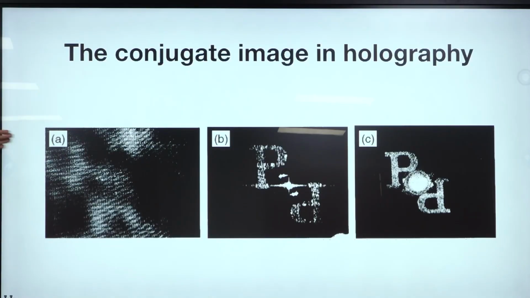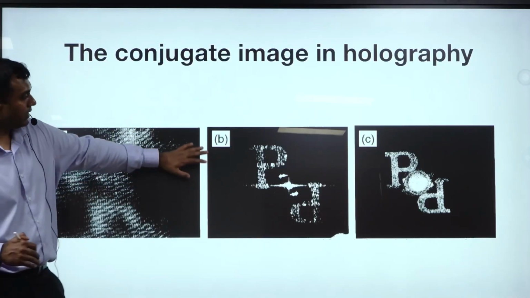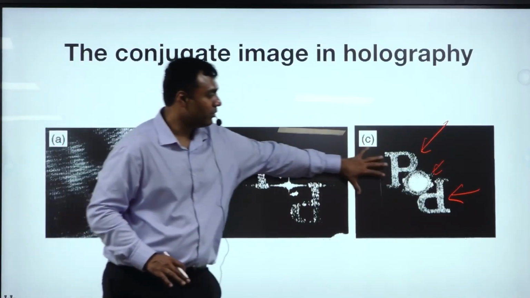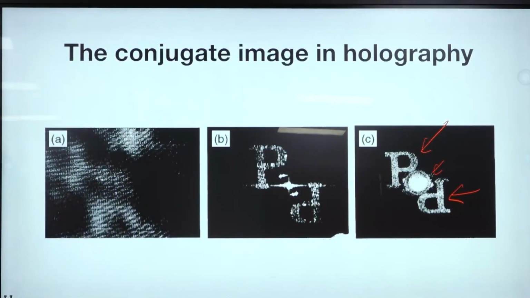But when you shine a light on this, what you see at the other end looks something like this. This is the actual image, and this is the complex conjugate, and this is the DC, the intensity I of x,y. The letter P you will see in 3D, and this is the complex conjugate problem. If you can isolate this part by blocking out the others in some way, then you can get a 3D image. This illustrates it, and if you can isolate just what you recorded originally, this is how you can do holography. Yeah.